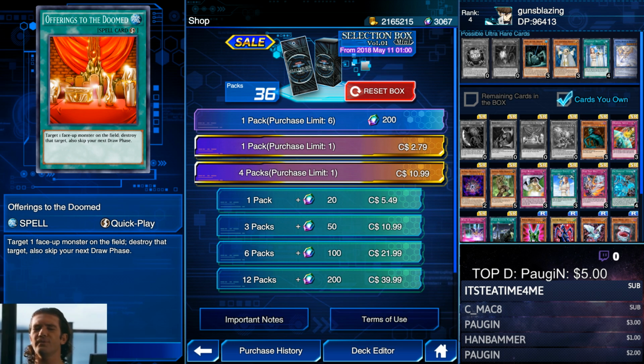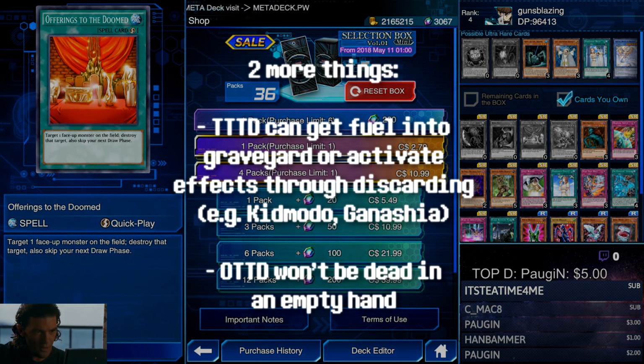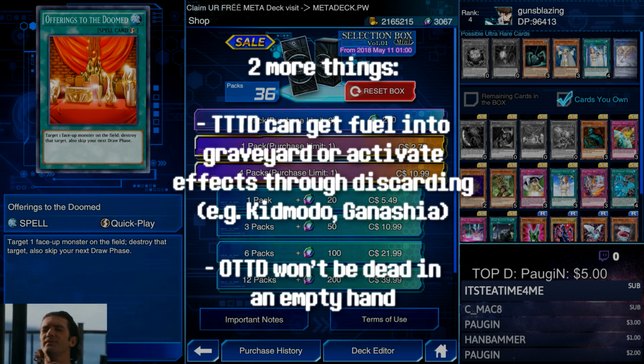But I'd say this effect is better in the sense that you don't lose anything immediately. You lose something the next turn, but you still have access to all your cards during the turn you play it. As opposed to Tribute to the Doomed, you're going to lose a card immediately because you're going to have to discard a card.